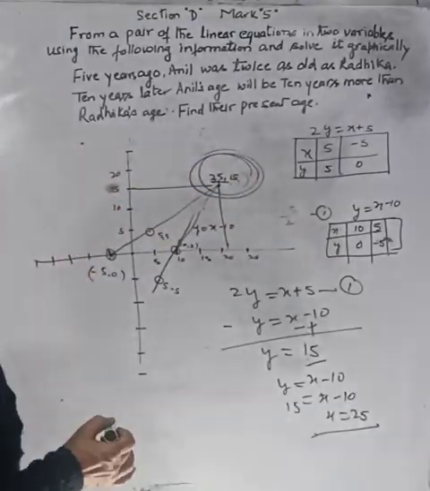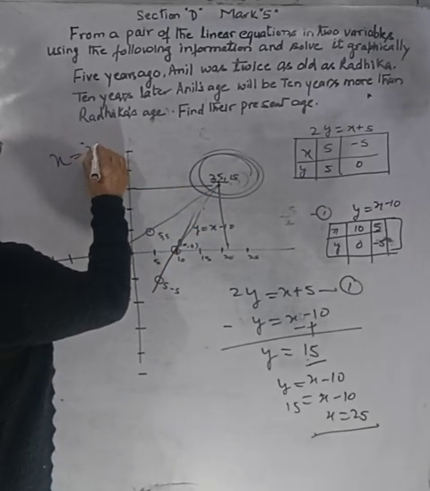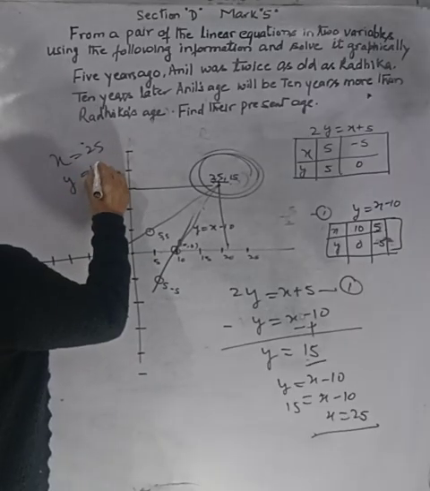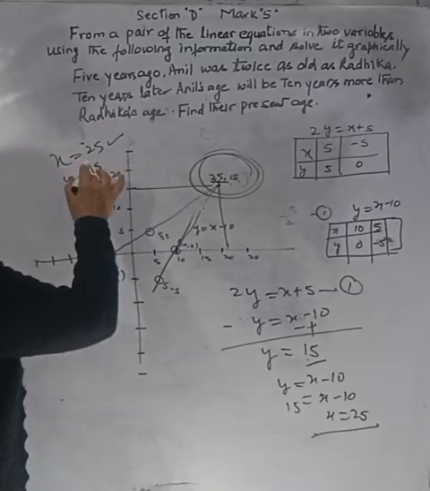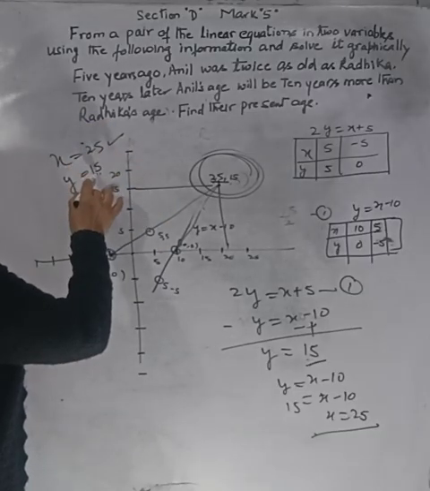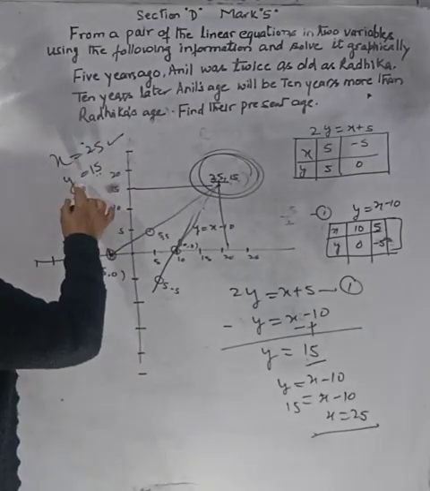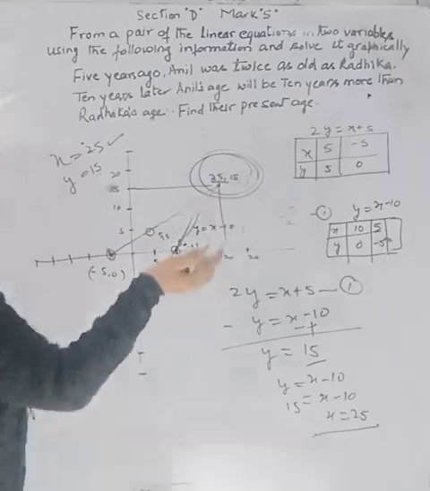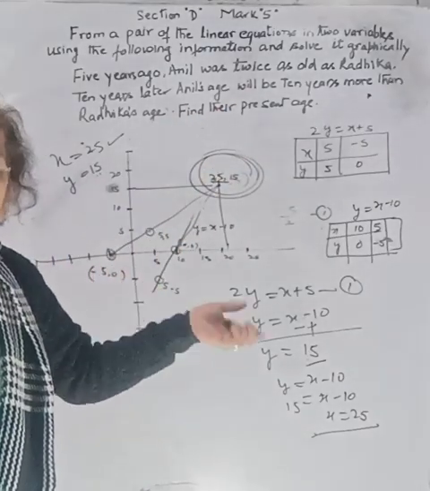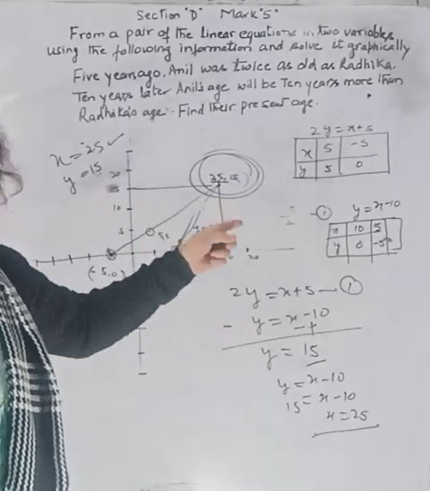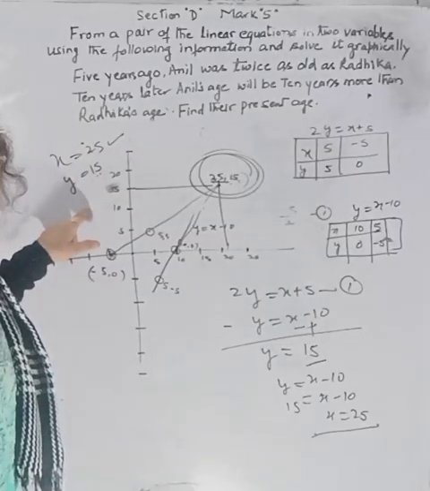Good luck. Then you can also check. You can check also. You see that presently x is equal to 25 and y is equal to 50. Now, presently, 5 years back you go, this will come 20 and this will be 10. So it will be twice. And 10 years after, it will be 35 and 25. It becomes 35 and 25 after 10 years.